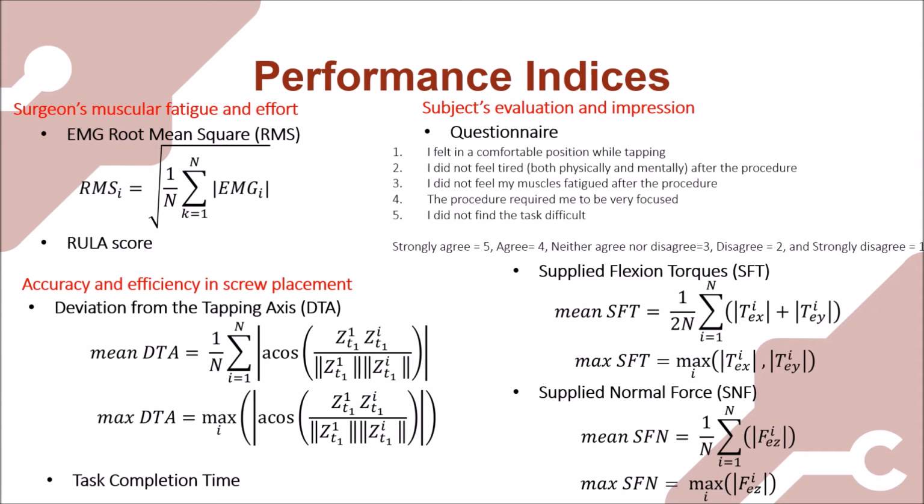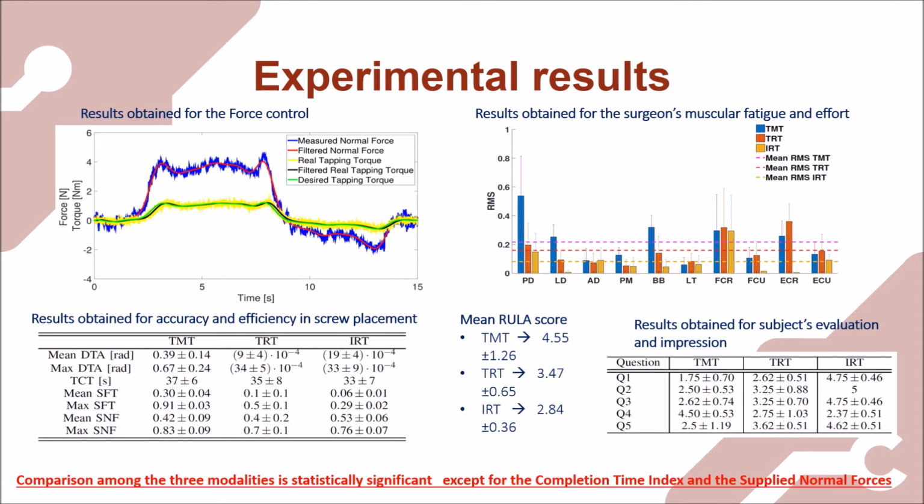Performance indicators were then computed from sensors data to retrieve quantitative differences among the 3 modalities. Subjects' posture and muscular fatigue were assessed during the experiments, as well as system performance in terms of accuracy and efficiency in screw placement, and in terms of subjects' evaluation through questionnaire. Well, now let's take a look at the experimental results.